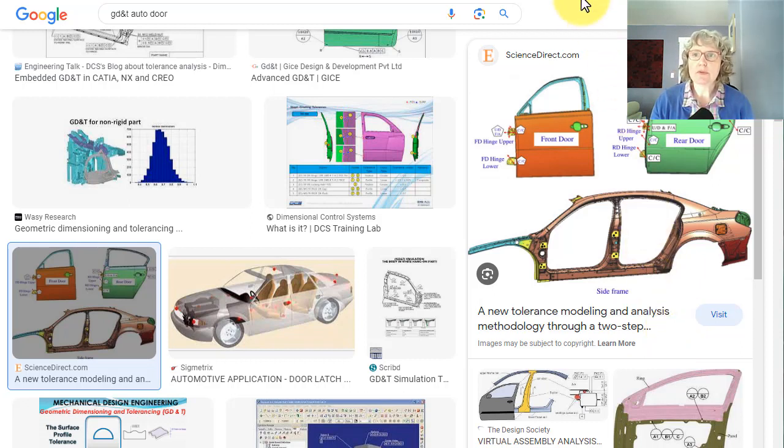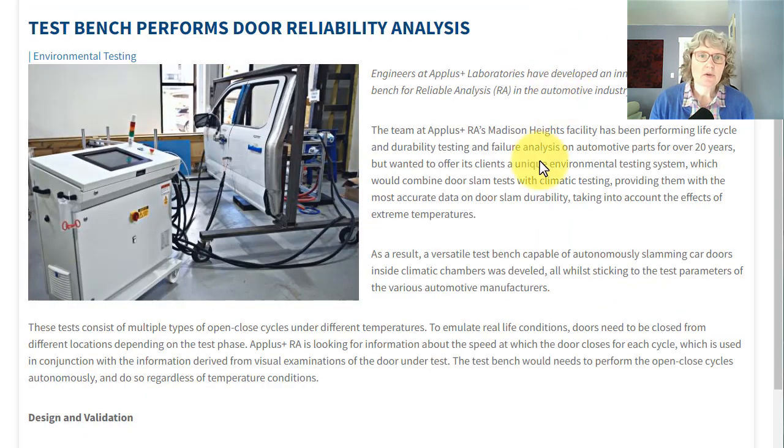And then the other one was reliability. So they also want to make sure the car is going to work, right? So they test all the parts of the car. They test the seat belt, it's like a simulation, but it's a real test. And I found a door fixture here. So this is a company that has this fixture, and they just open and shut the door over and over and over again and see when it starts to break. Okay, so this is called reliability analysis.